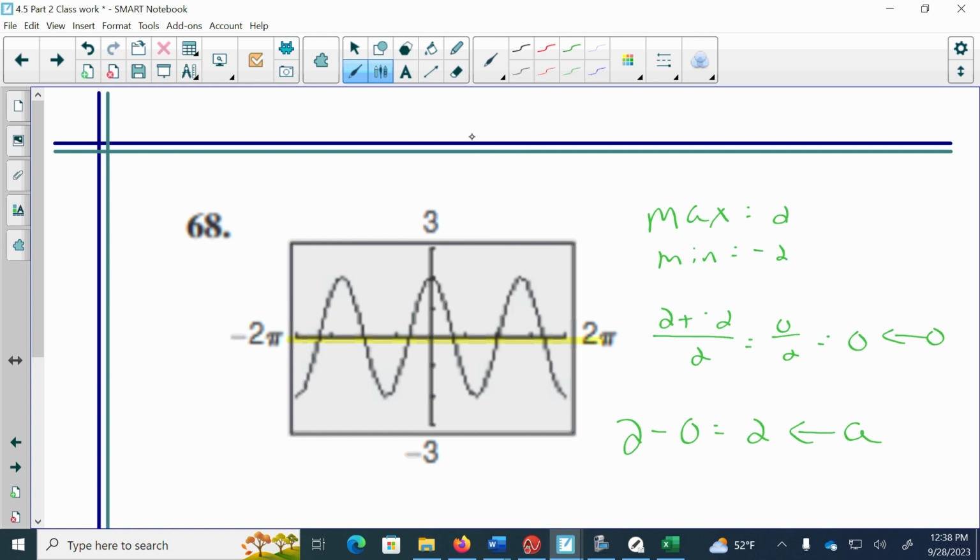I'm going to find a place where the graph goes up. Its midline goes up, goes down, and goes up. Now I got to figure out the scale. It looks like 1, 2, 3, 4, 5, 6. So 6 again, each one pi over 3. Okay, so we're going to say that this is negative pi over 3. And this is 1, 2, 3. This is 3 pi over 3. I could write 3 pi over 3 or I could write pi, whichever one you want to do.